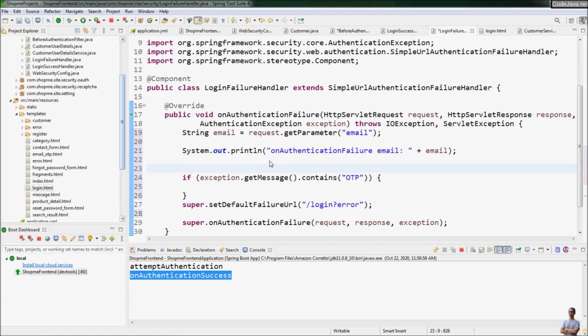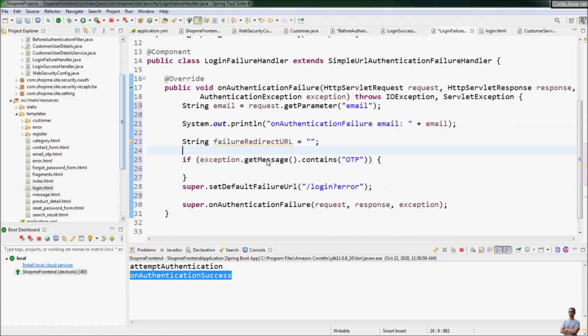we construct a redirect URL, the failure redirect URL. By default, it will be the default redirect URL required by Spring Security.